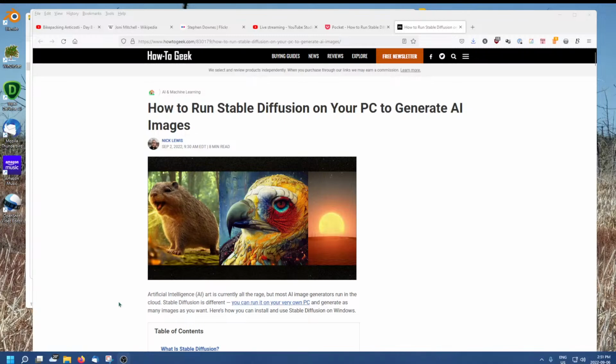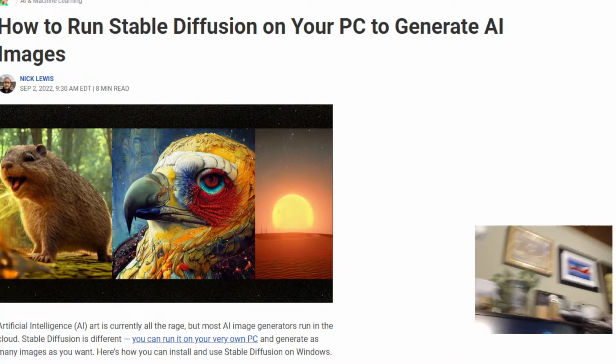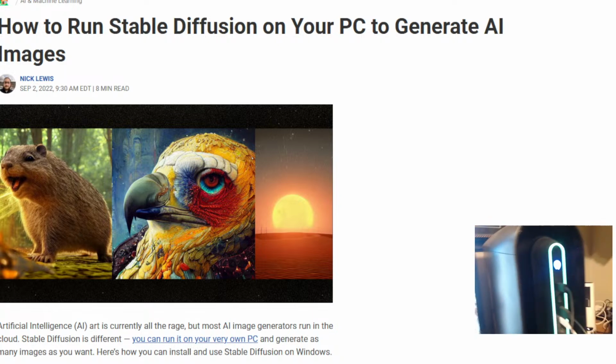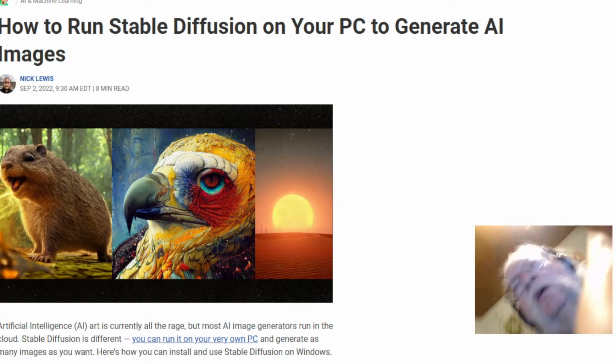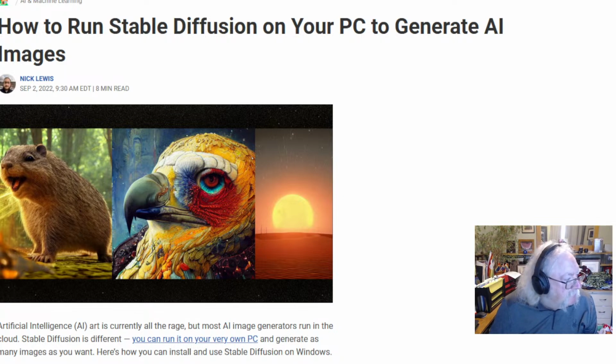Okay, this is a brand new episode of Stephen Follows Instructions, and we're following some instructions on how to geek on how to run Stable Diffusion on your PC to generate AI images. Now, we've got a pretty good PC to work with here. I'll just show it to you, the Alienware. Well, it's an Alienware, right? It's, as I recall, the Intel version of it.